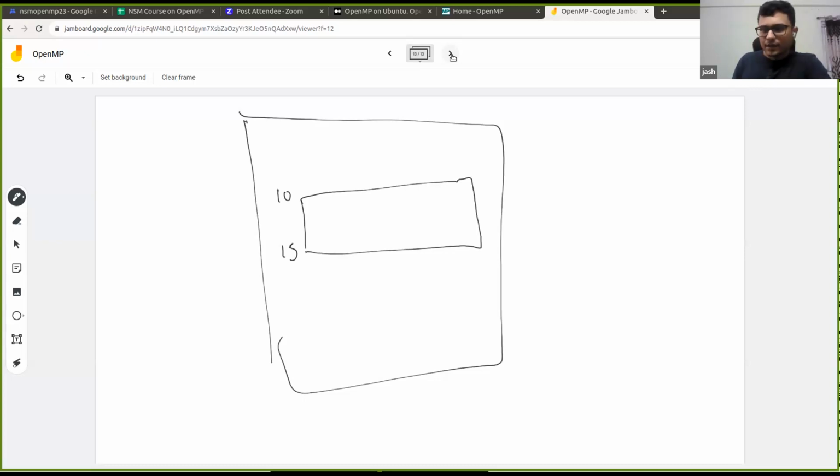After some days, you can come and parallelize an even bigger chunk of your code, and so on. You can add the pragmas, we'll see which ones, and add those constructs to go on parallelizing your code gradually. So that is what I mean by incremental parallelization.